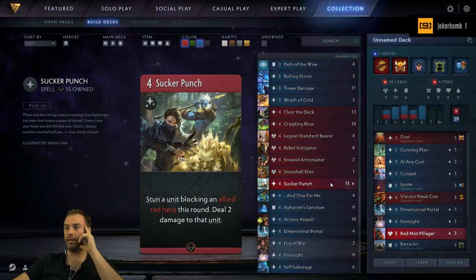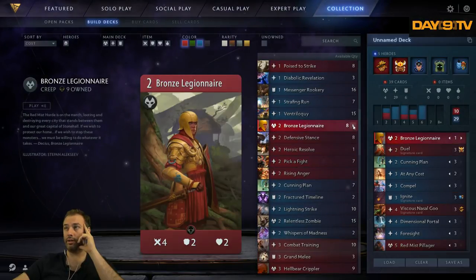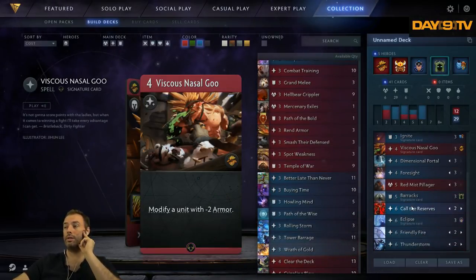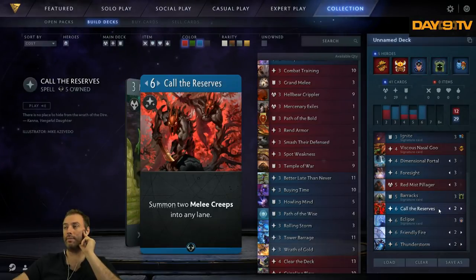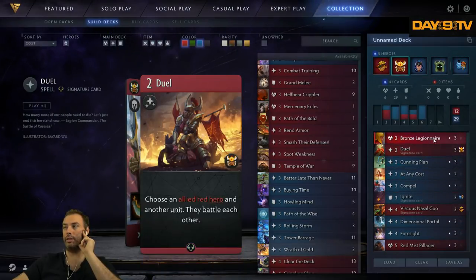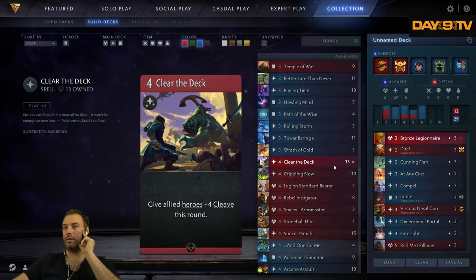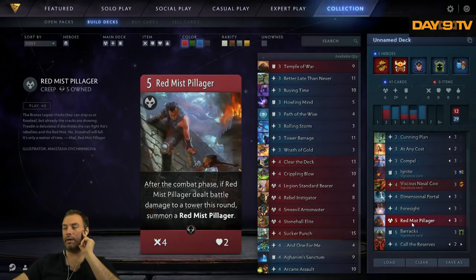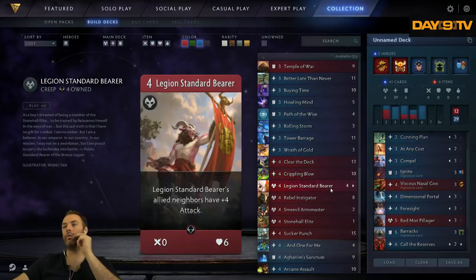Still want some things in the... stun a thing that's in front of it. I actually think I do like this. Bronze Legionnaire. All right, we need four more cards. We're way more aggressive. We're trying to fight a lot with our heroes. I don't really have much in the five other than the barracks and the Red Mist Pillagers, but that's pretty good. Probably want one of these fours.